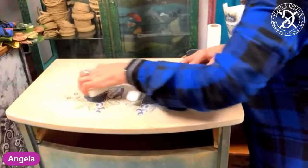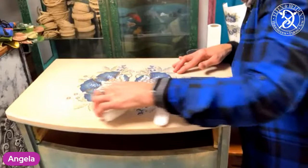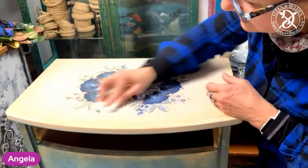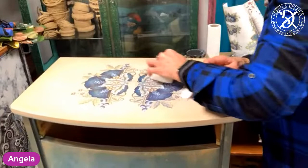All the way around, and as I said, I always do that because I really want to make sure the transfer adheres to the project. Especially with Terra, you can paint textured, and this is basically snuggling it right into the surface and massaging it into the texture and grooves of the Terra paints.